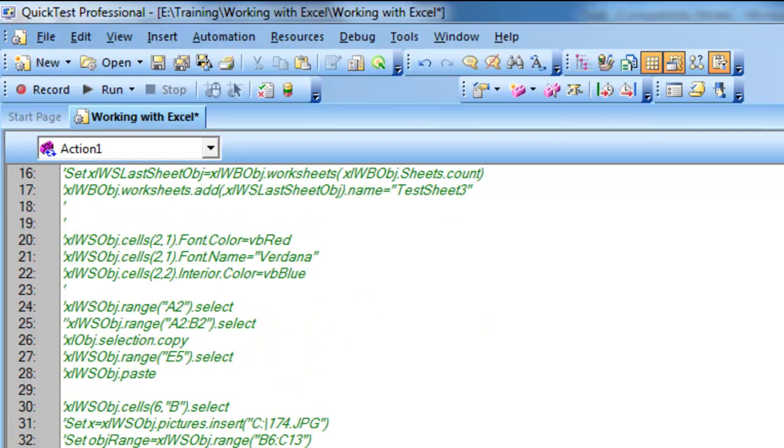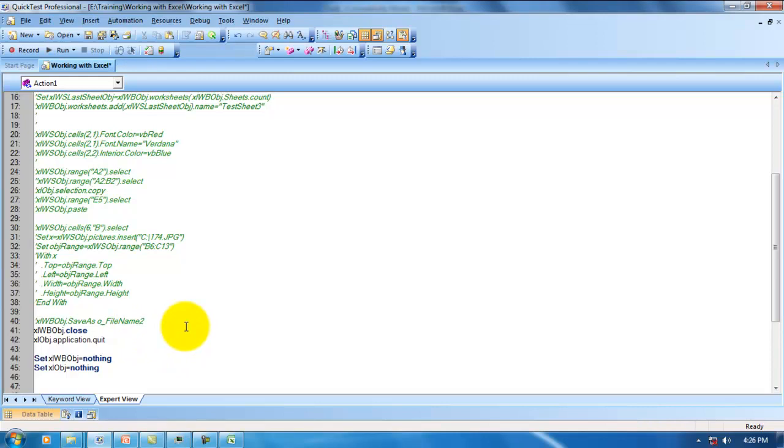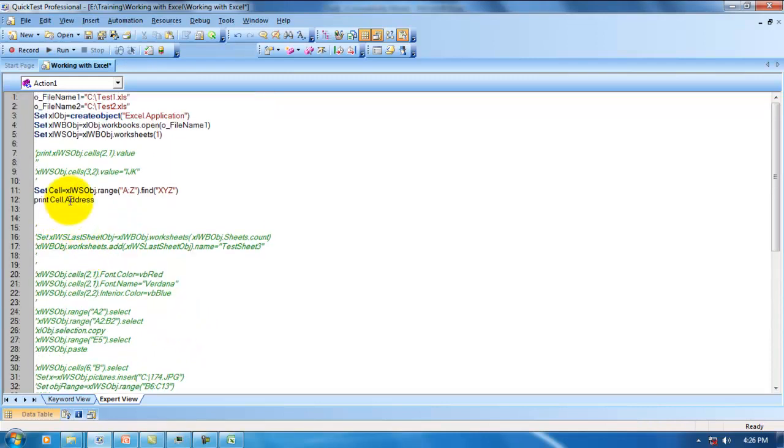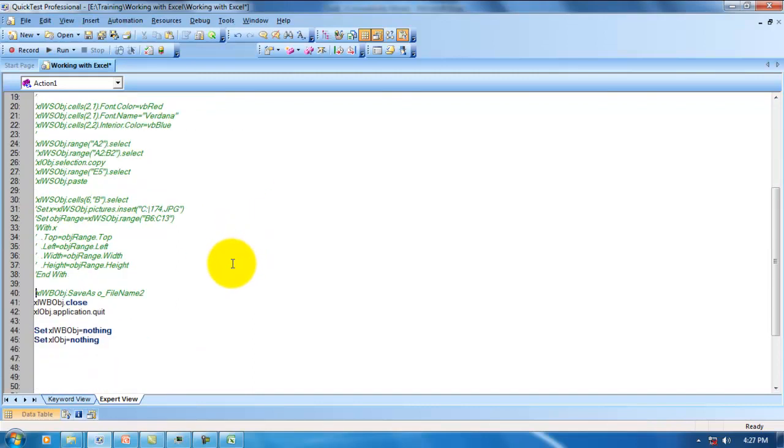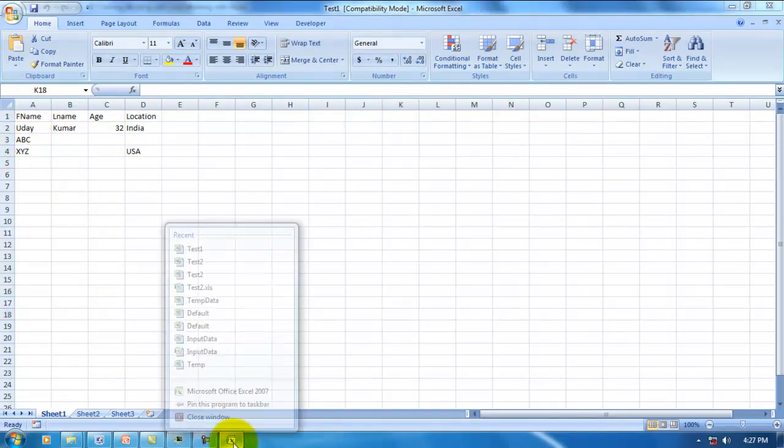Because this is a data retrieval, I don't want to save it in this file. Let's see what is getting displayed here. Let me see, are there any other things I'm missing out? I hope I'm not missing anything else, because XYZ is existing in 4,1. Let's see what is getting displayed here.